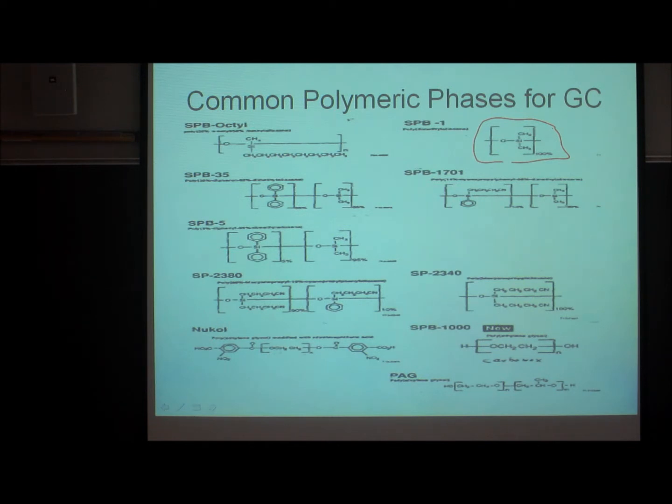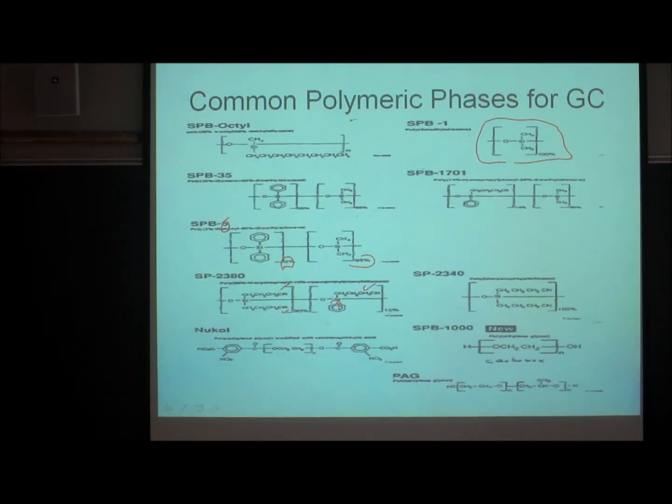Most of the others shown here are siloxanes, where you leave one methyl group and substitute the other methyl group with, say, a phenyl group, or a propyl group, or a propyl cyano group. This one here is a diphenyl dimethyl, and then you would vary the proportions of the diphenyl. This is 5% diphenyl, 95% dimethyl, on up to completely diphenyl. Here's a phenyl, and then a dicyano-propyl. So it's a cyano-propyl phenyl. You can see how many of these things you can make. It's almost an infinite possibility.